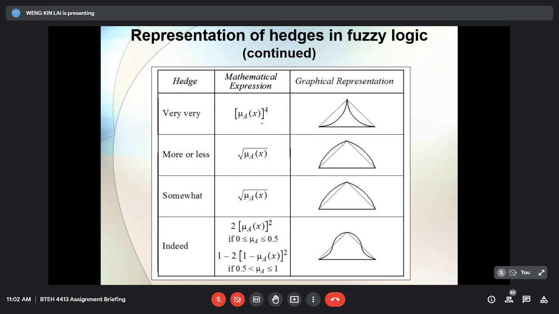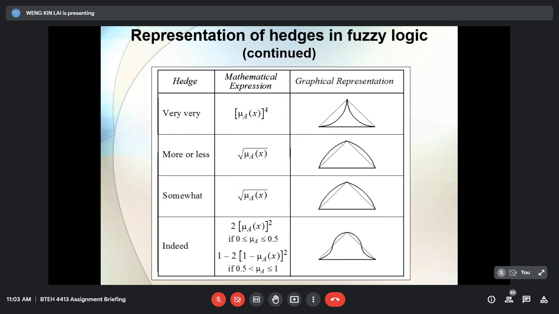Oh, okay. I see. It's not cast in stone that very, very must be 4, right? Because at the end of the day, as I said before, as long as they deliver accurate results, it's up to you to call it whatever you want to. So you can play with things like this or play with other things. It's all right. Good question. Okay. Thank you, sir. This one is much more understandable.